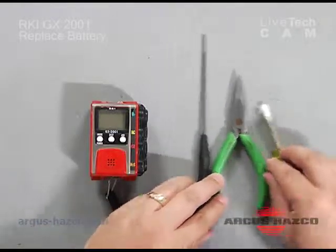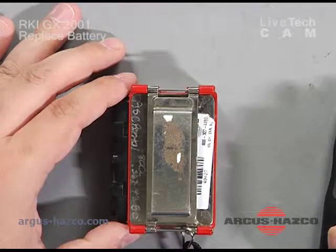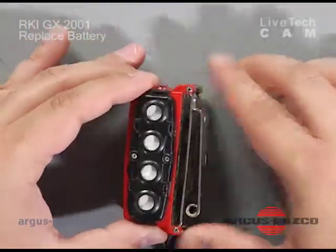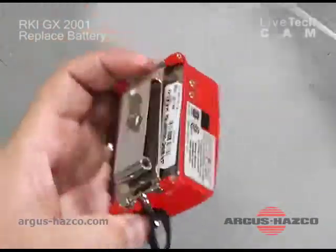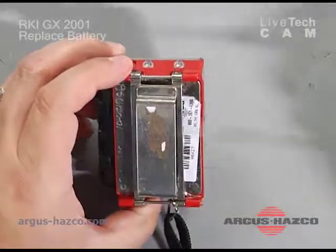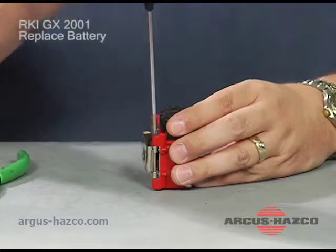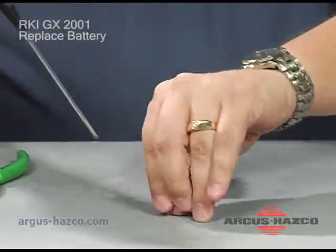First, turn your GX2001 over, exposing where the belt clip, or the retaining clip, is. On either side of the 2001 you have screws that hold in the pin that holds in the clip. Pick either the left or right hand side, it doesn't matter which, as long as you stay on the same side, and remove 2 of those screws.